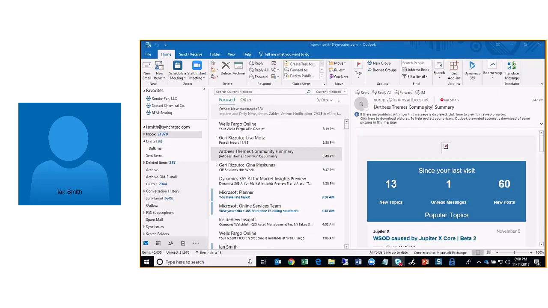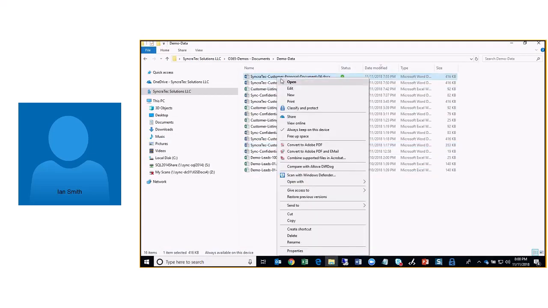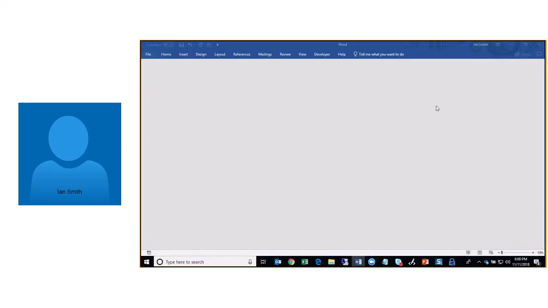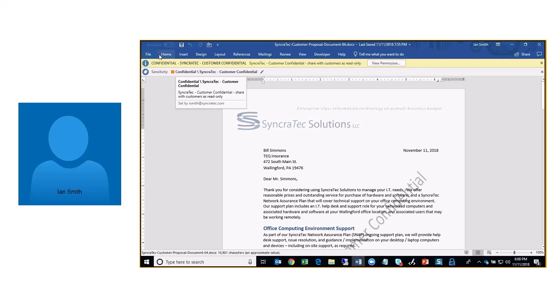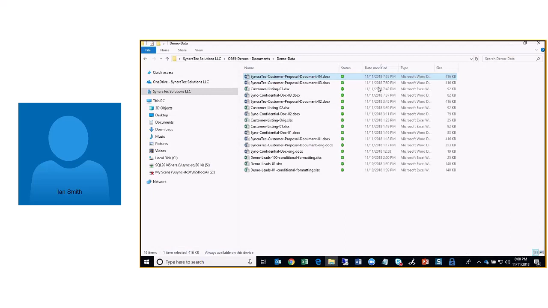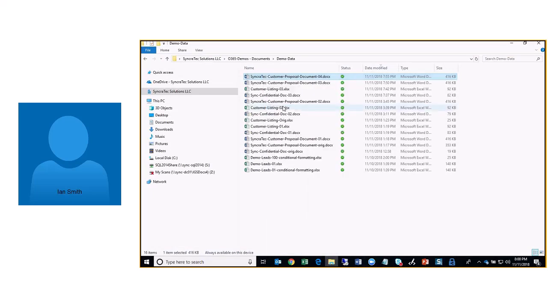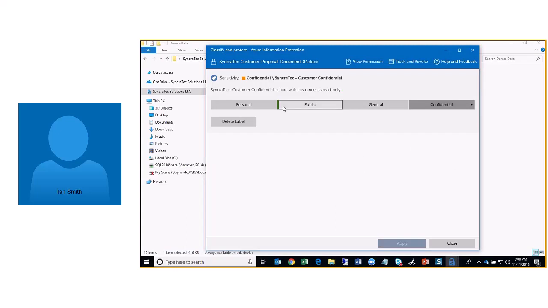If I wanted to, again, I could go into my demo data here and I could see that at least somebody did open that document. Whoops, I don't want to open it. Sorry, hold on. Close this. Right click and classify and protect. Okay, and here's another place where you can do this from, like 3 different places. But what I want to do here is I want to track it.